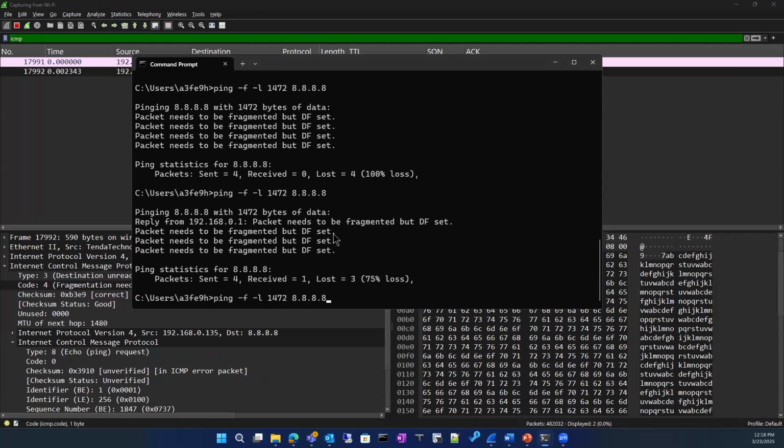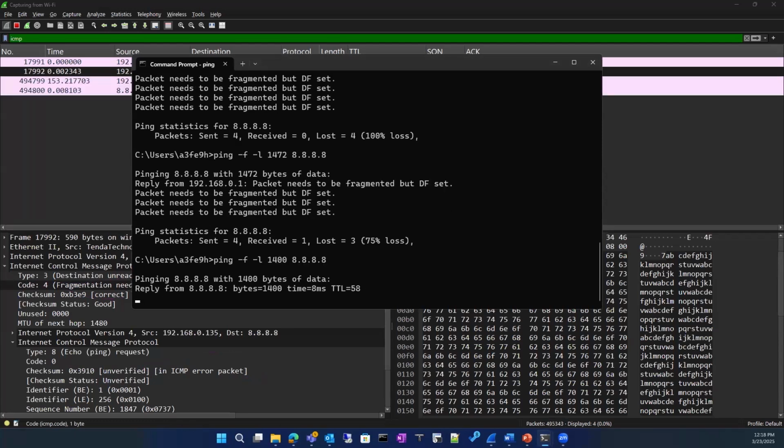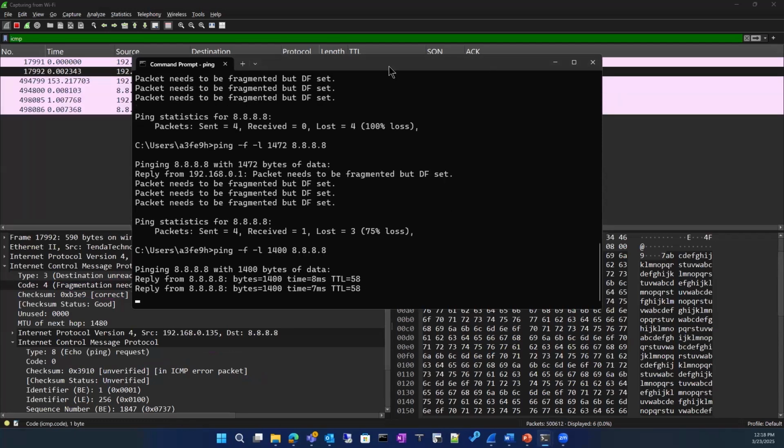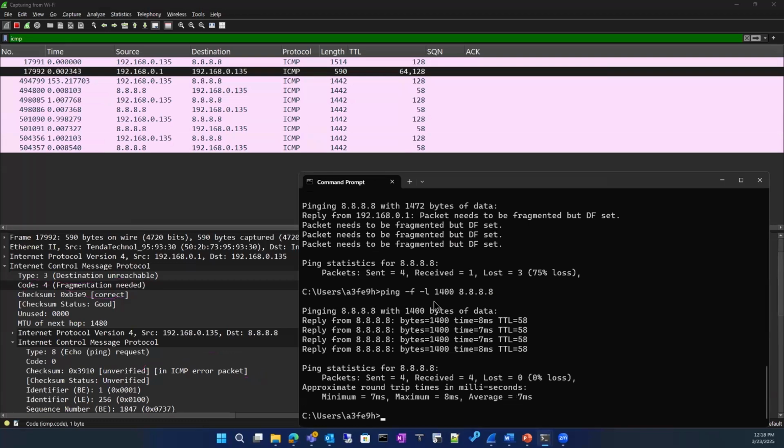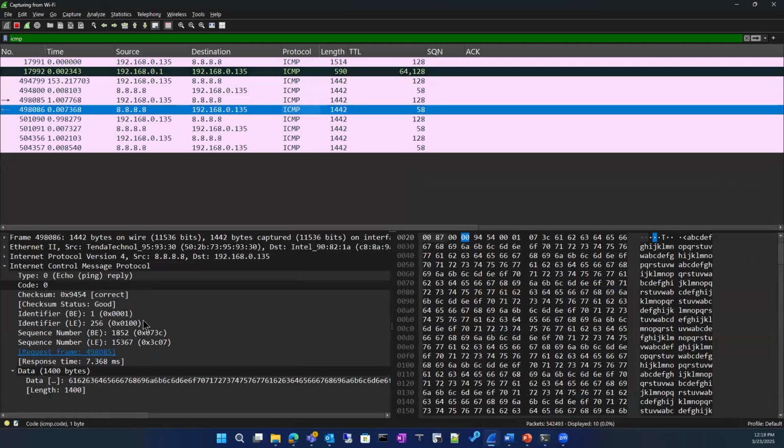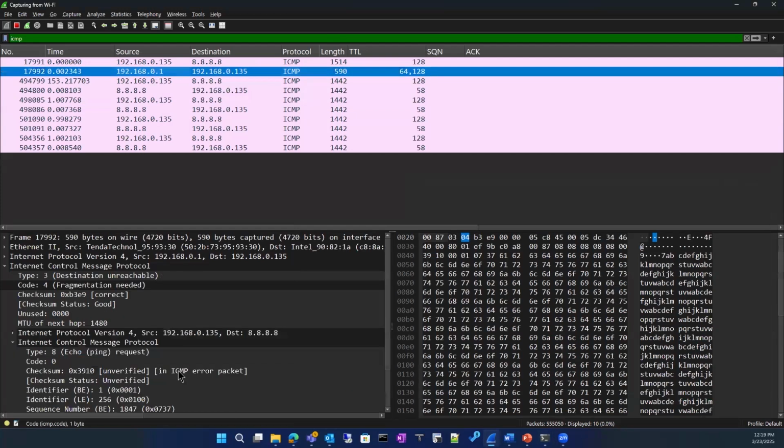So here, I'm doing an analysis. Okay, 1472 is a bigger packet. So if I do it now, what happens here? Now it says 1400 plus 42 bytes of additional header values added. So the actual payload of the packet is 1400 bytes of data. Now I don't see any errors. But if you see here, I see an error and it says fragmentation is needed.